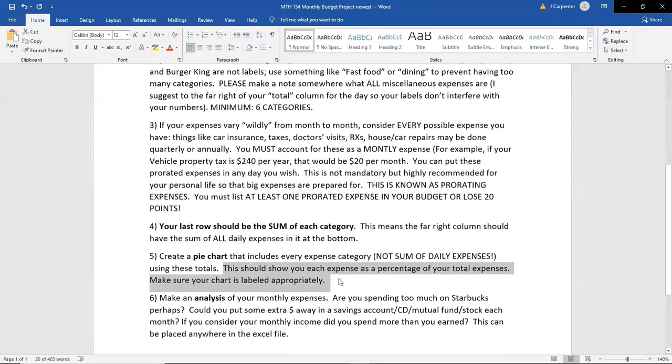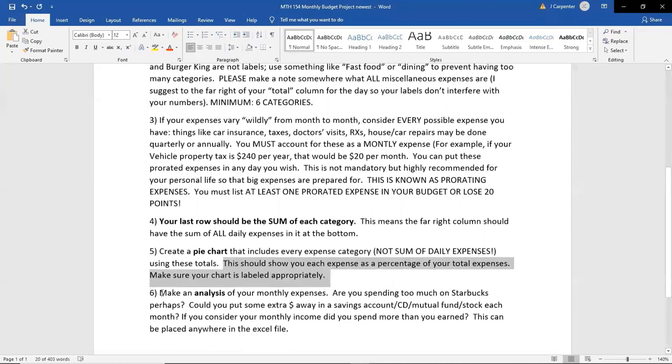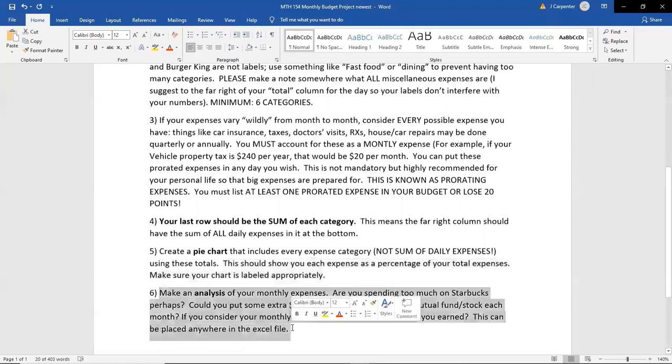And then the very last thing we have you do is a quick analysis. This analysis can go anywhere in the Excel chart. Keep it in the main section of the screen. Just find one cell, click there, and type a sentence, a paragraph, whatever. Please don't just type 2 or 3 words. I at least need a sentence. A paragraph would be cool, but a sentence or 2 is perfectly fine.